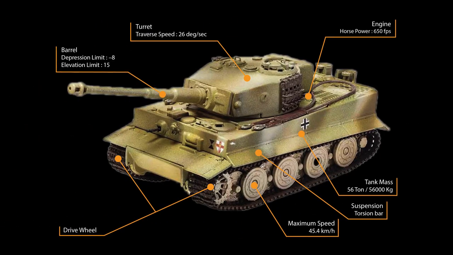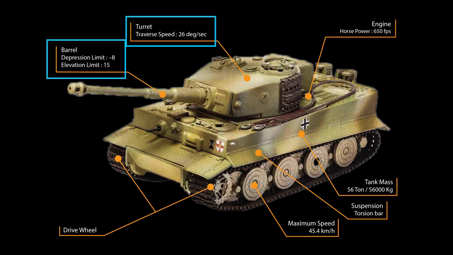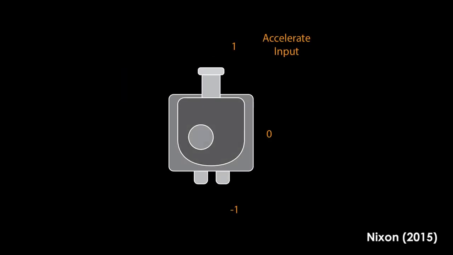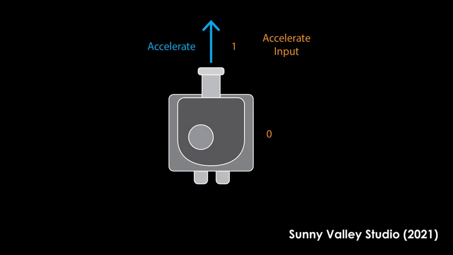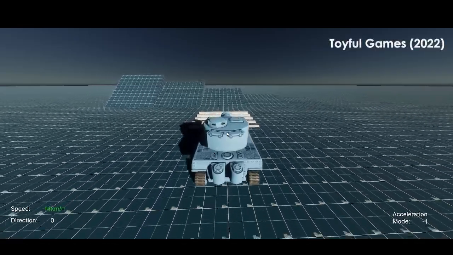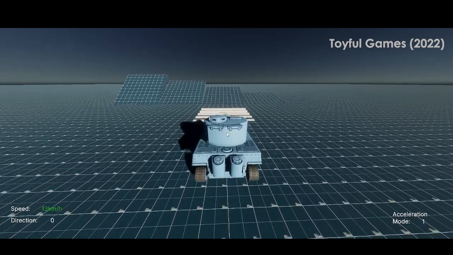This is a Tiger tank, which is the tank model of the tank control simulation. Going over the tank structure, a tank basically requires engine power to accelerate, suspension on wheels to roll over obstacles and remain stable, and turret rotation speed to aim. Acceleration involves calculation of the tank engine horsepower, the tank speed, and the tank mass. After getting the numbers, then clamp with a current speed to move the tank. It results in that when the user applies the input, it will give a constant speed to move the tank.